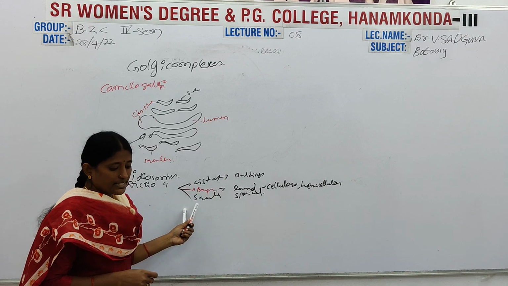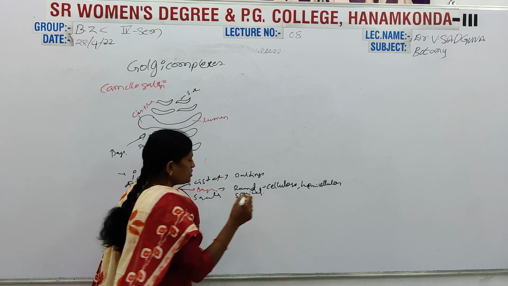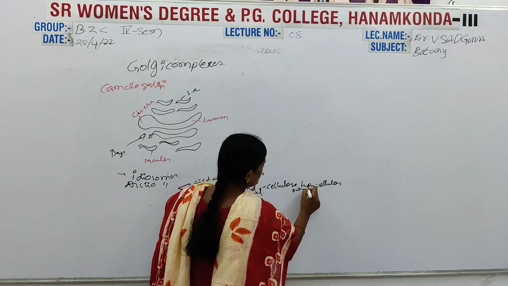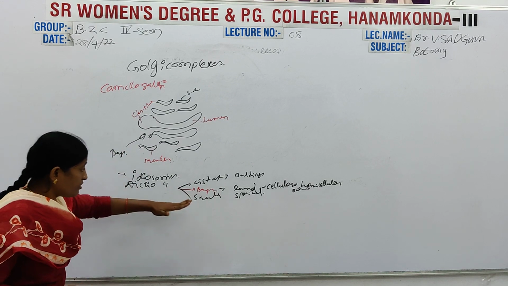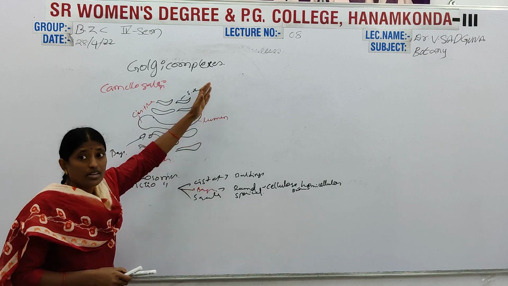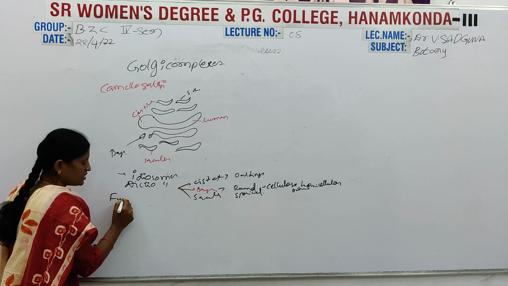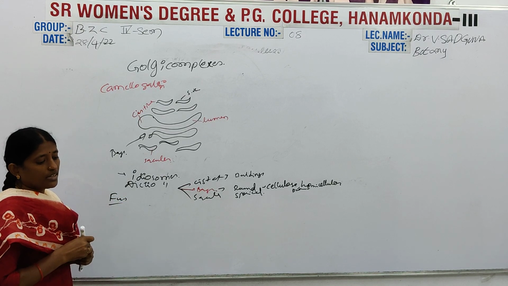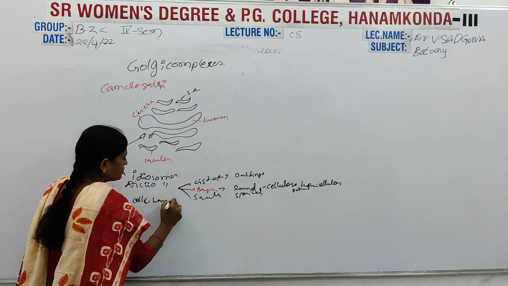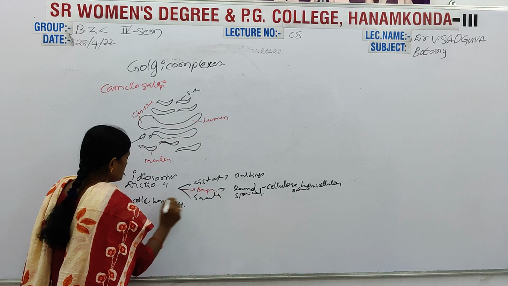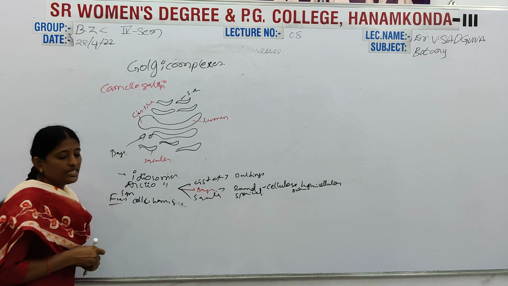Then the sacs are completely different in their ways. So cellulose, hemicellulose, and sometimes proteins are also present. These are the different ways of the Golgi complexes, with different types of structures involved in one kind of way. Then going to the functions of the Golgi complexes: they synthesize cellulose and hemicellulose.